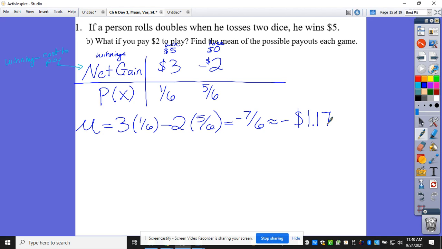So literally every casino game you play has a negative value that people on average lose a certain amount of money every time they play. Like, that's the whole point. But why does the number 1.17 make sense? The other one was 83. So I took 83 and did what with it? Subtracted the amount that you paid each time.